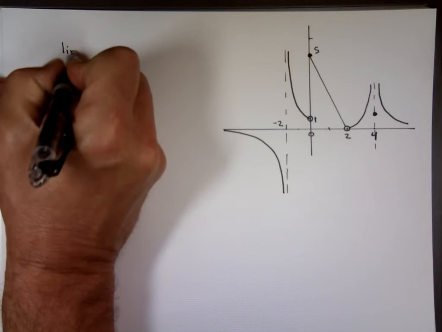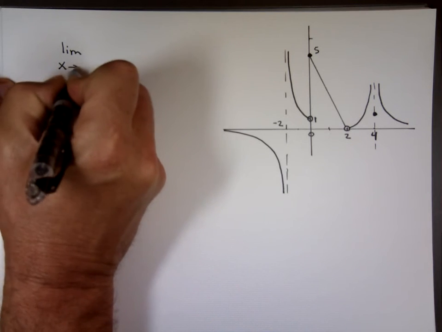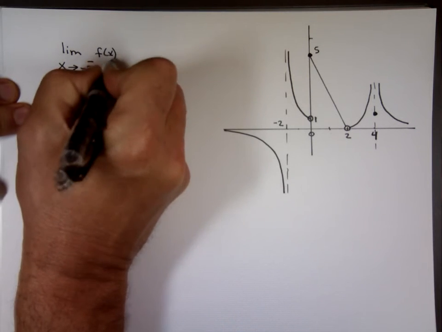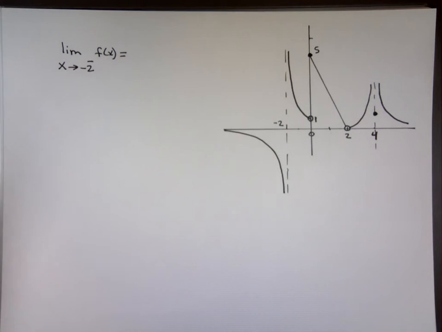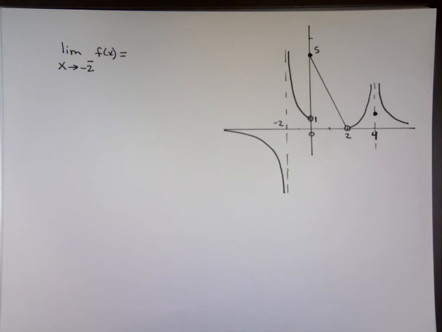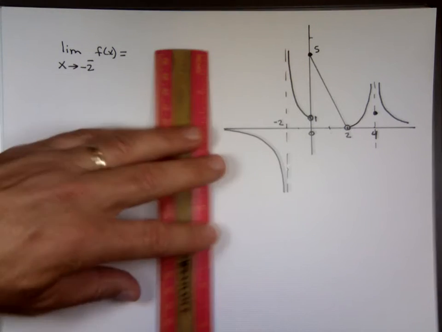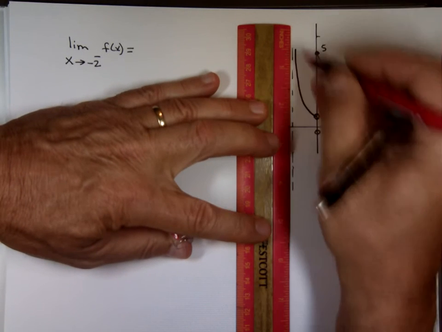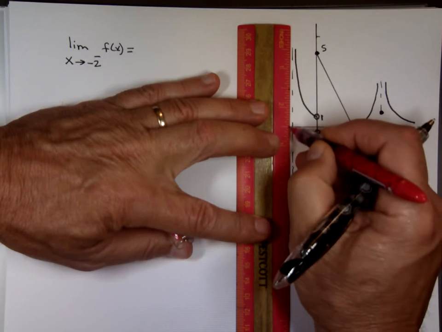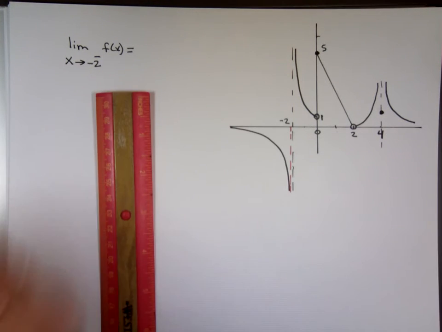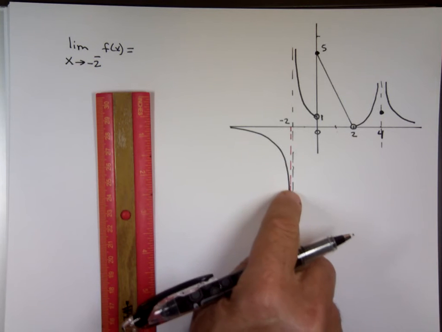What's the limit as x approaches -2 minus? That means from the left. So what is the y value there? -2 from the left. Let's take a look at it. This is the -2 from the left. The function's not going to cross on the top. It's going to cross where? On the bottom. Where is it going to go to? At -infinity. That's where it touches it.